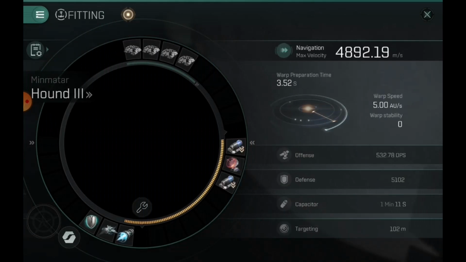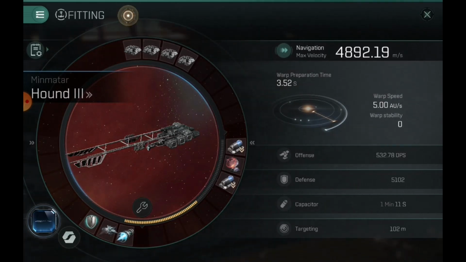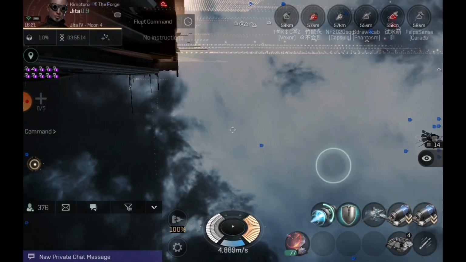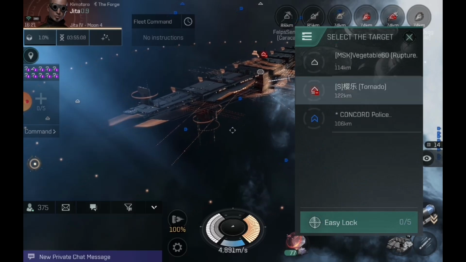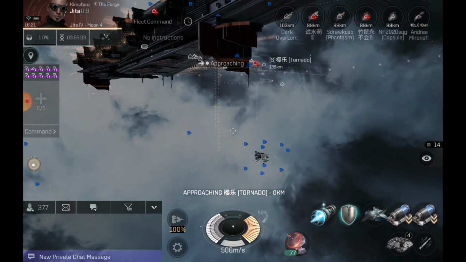We are going 4892 meters a second, and after I get my next micro warp drive level, which I might show you in the next clip, I should be going around 5,000 meters a second. Now, am I orbiting? Nothing. Oof, I am just mobbing in this thing.